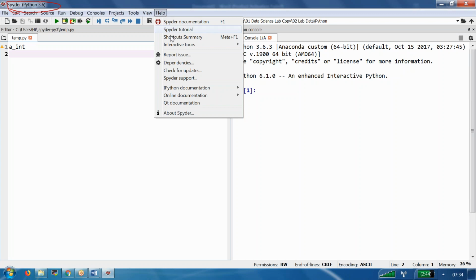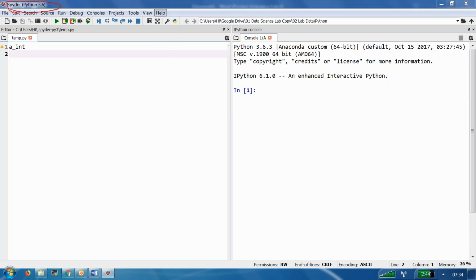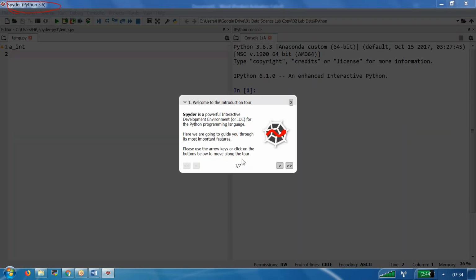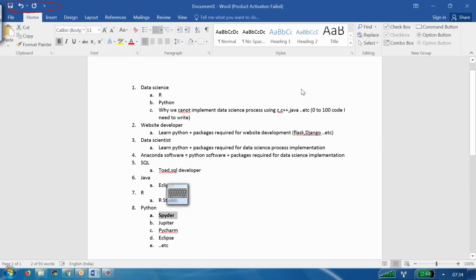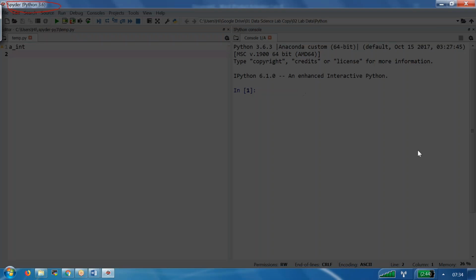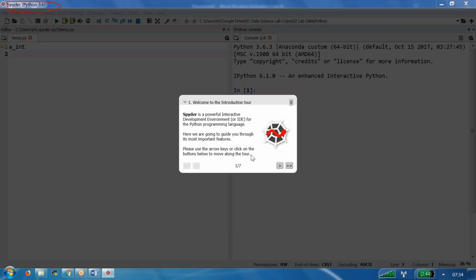If you go here, there is Help, then Interactive tours, and there is an introduction tour. If I click on this one, now we are getting the first point, out of 7 points. Spyder is a powerful interactive development environment or IDE for the Python programming language.